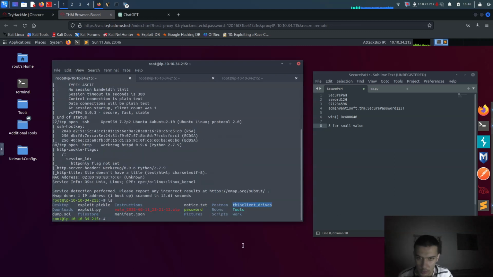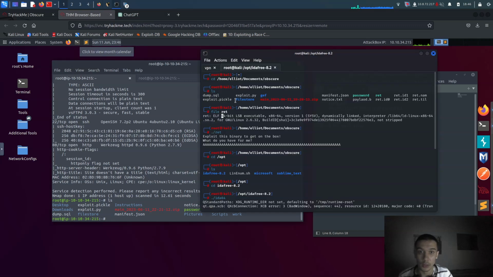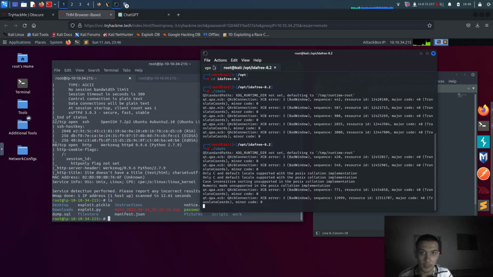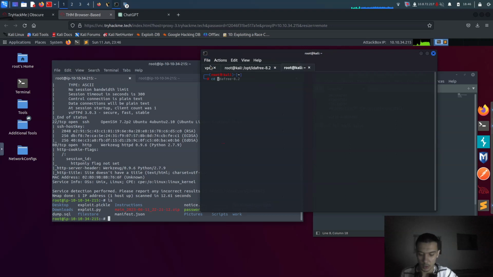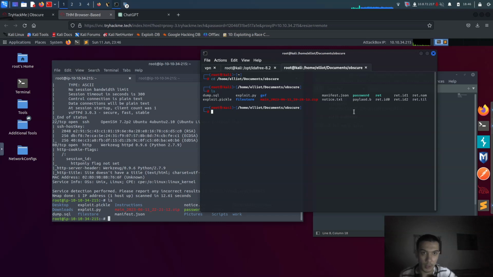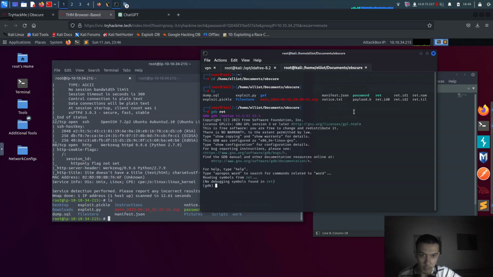Alright. Let me say ls. Where is that file? The rat file is over there, right? Okay. Now I think it's time to cd to home, elite, documents, obscure, and there's a rat file, and I'm gonna use gdb on rat. Yep.